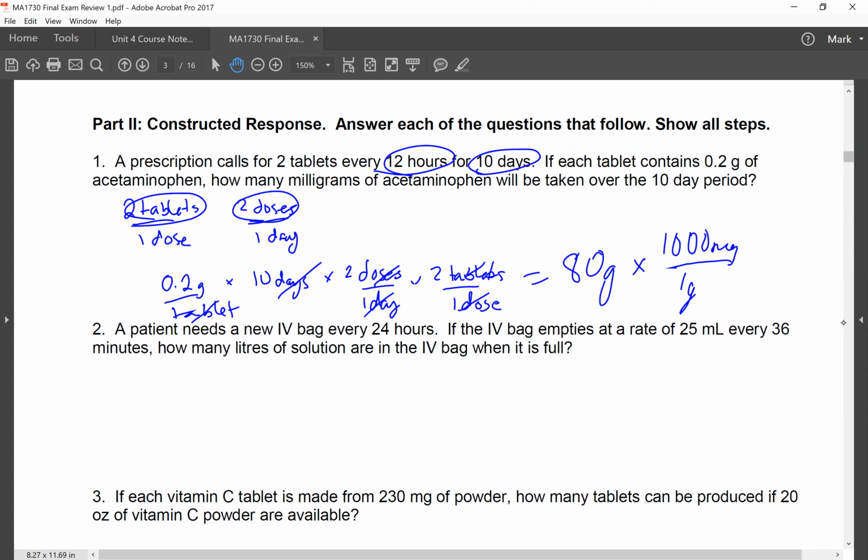Oh, hold on. Sorry. I messed up. On my calculator, guys, I put in 2. It's 0.2. 0.2 times 10. Sorry, I didn't put the decimal there, and I knew my answer was off by a little factor. There we go. Just 8 grams. Sorry, again, I didn't put the 0.2 in. I just put the 2 in. So we take 8 grams total, which would be 8,000 milligrams.